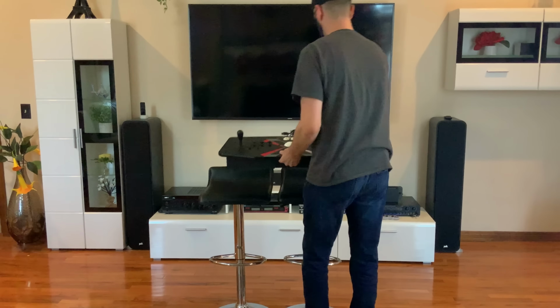Usually with this kind of project, it starts by making a plan, going online, getting all the parts, waiting for those to come in, and worrying about your audio, your ground loop issues, power, and using that correctly, taking care of your batteries, cooling, controllers, screens, form factor, all of the problems that come up when working on all those things. And it's a lot of fun, but there's a lot to think about and a lot that can go wrong with it. With this kit, I'm spoiled. It's just all taken care of. Takes care of all that stuff. With a few minor modifications to the case, you're good to go.